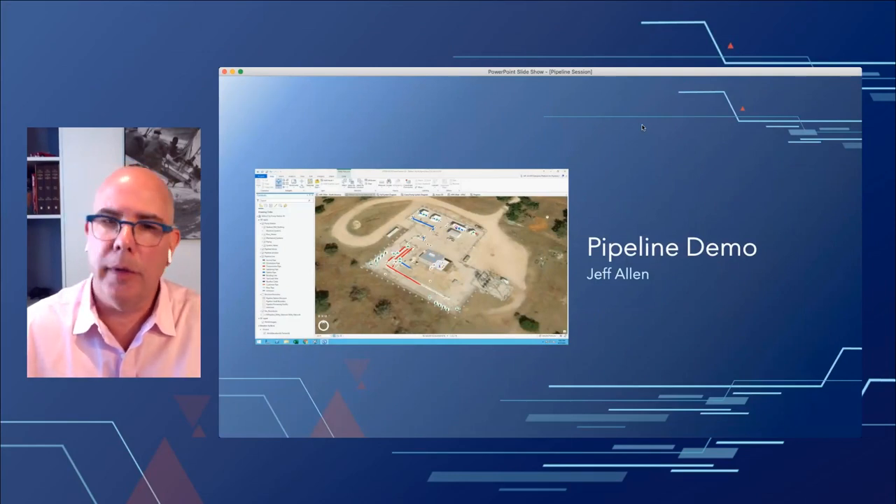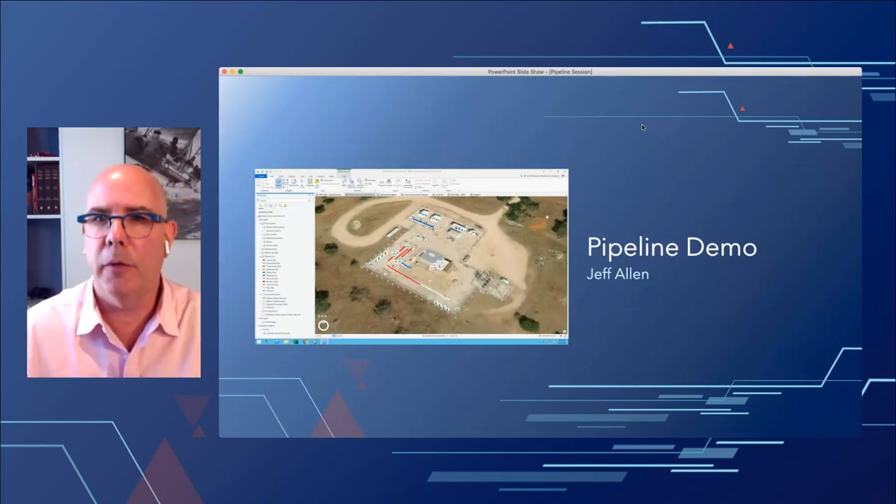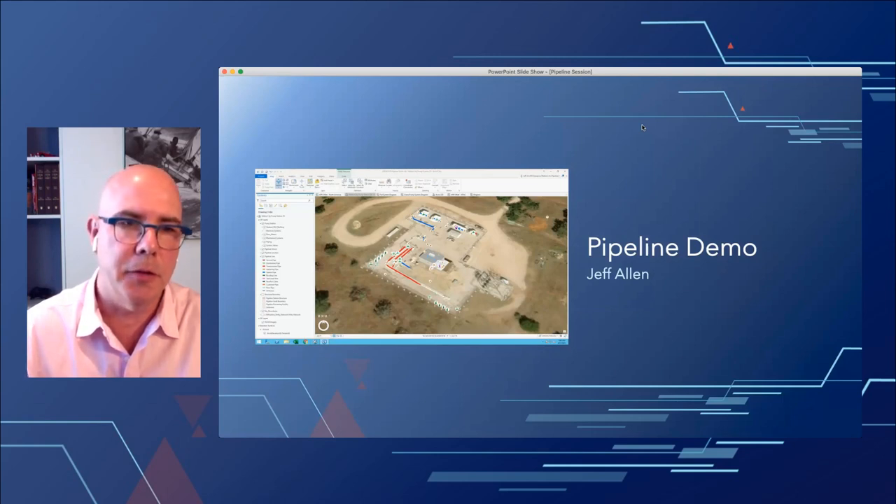That's a quick demo of what we're doing from a pipeline perspective. The idea is to bring all that information together — whether linear referenced or non-stationed pipe — connected together, build the foundation, and then layer on top real-time data, the system of engagement for sharing data across the organization, and then predictive analysis.